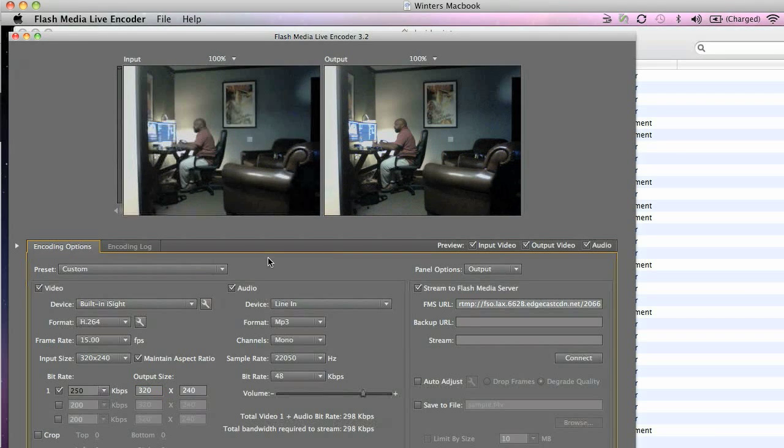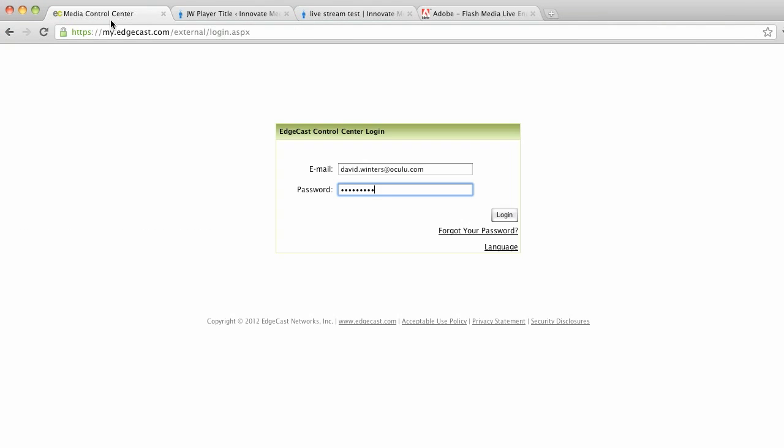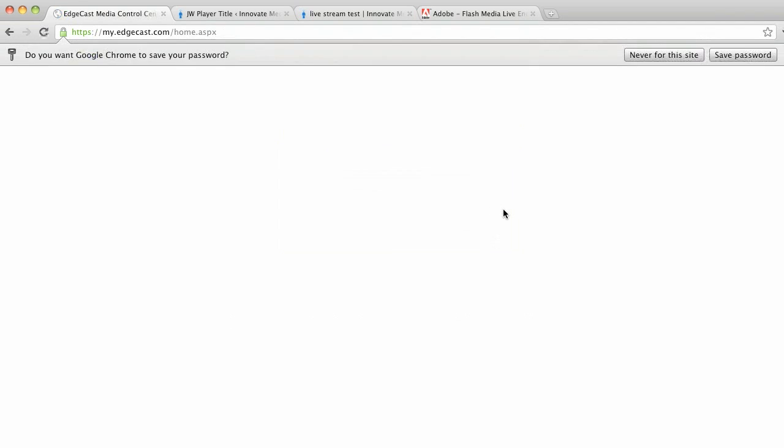So once you've got the Flash Media Live encoder installed and you have picture and sound feeding into the encoder correctly, and you've defined your width and your height, the next step is to get the FMS URL, and in this case we are going to pull this from the Edgecast service, which is Oculu's partner for live webcasting. And to do so, I'm going to switch back to my local machine here, and you go to my.edgecast.com, and Oculu will have already provided you with a login and password for Edgecast, again, if your account is configured for live webcasting. So I log in.